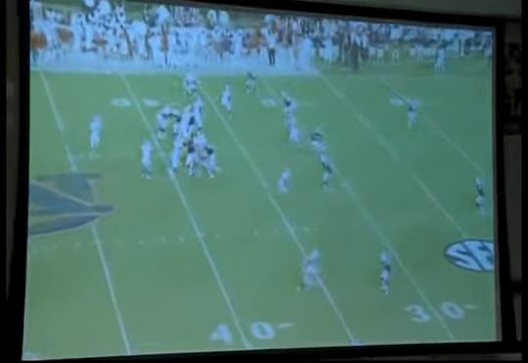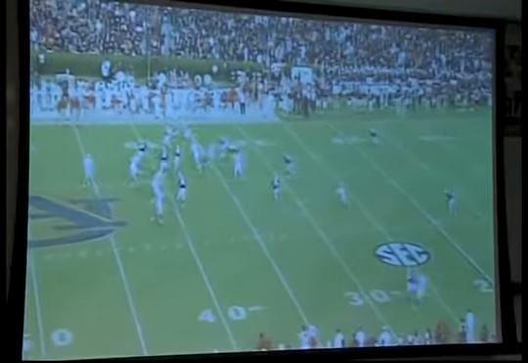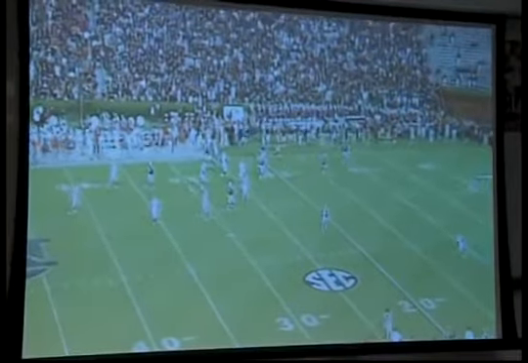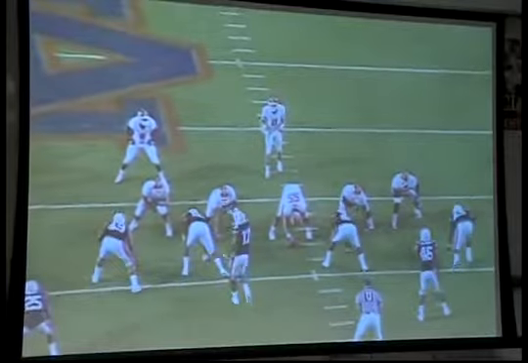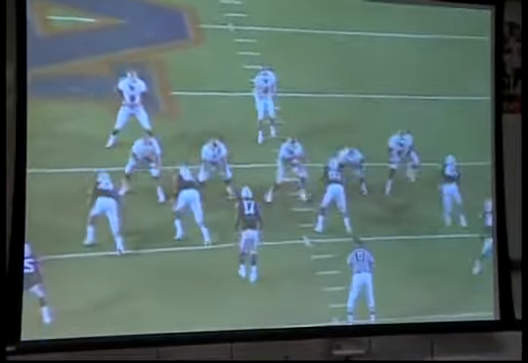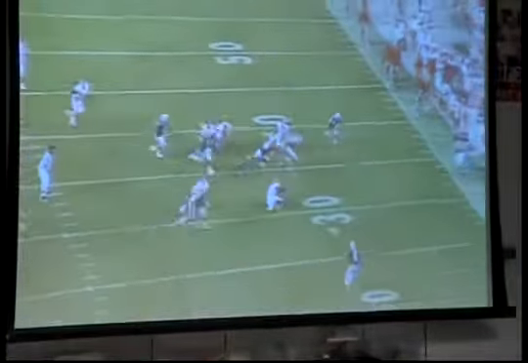The guard's going to work for the alley defender. As he works up, again, quick 3. Keep your eyes down the middle and get the ball out.